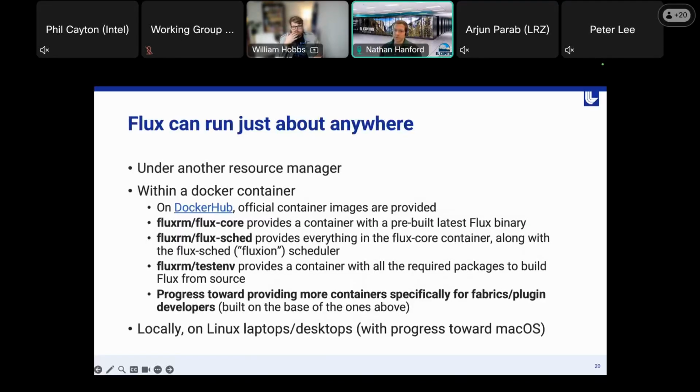Everybody here is just a few commands away from being able to run Flux right now on your local Linux laptop or desktop, and we're making progress towards deploying on macOS, and then pretty much you can run anywhere within a container. So this is one of the particularly exciting aspects about the Flux resource manager and where you can run it.